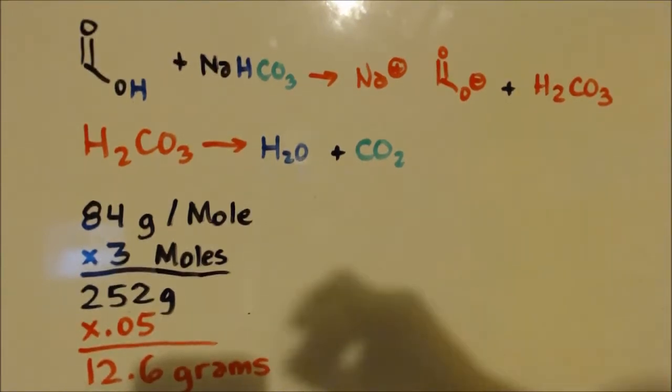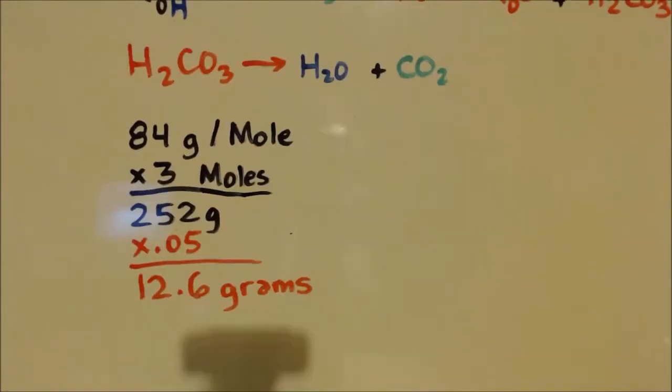So I take that times 0.05, and you can see I go down to 12.6 grams. So that's, if I got 100% yield, which I doubt I did, I should be able to put 12.6 grams in there, and then it should stop bubbling because it's going to bubble out CO2. So let's check it out and see.